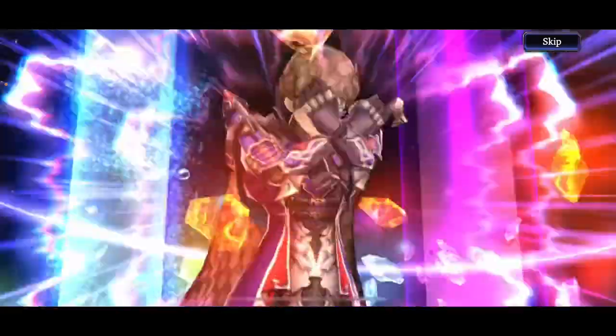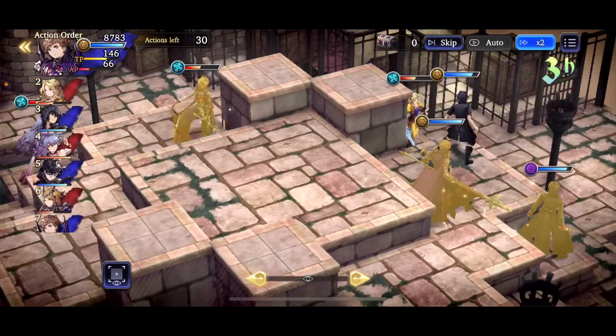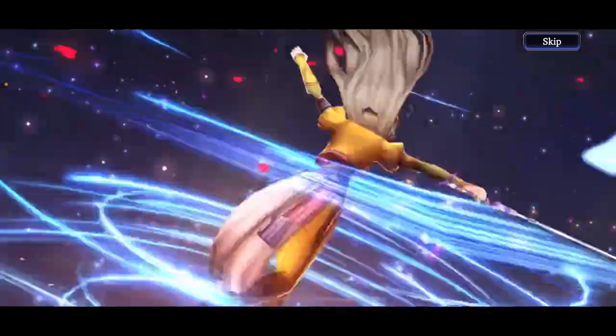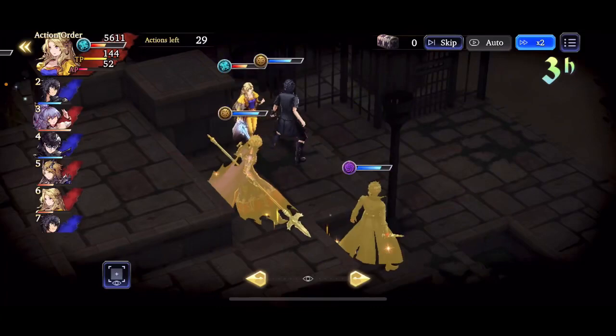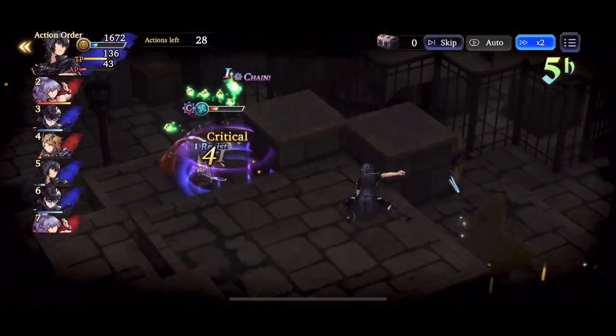Okay. Oberon coming in with the limit break. It looks like it is targeting Astoria. Okay, does half his health. Celis coming in with her limit break. It's not going to do very much. Noctis is going to get to go again. Okay, this next like 4 turns is going to be basically everything.